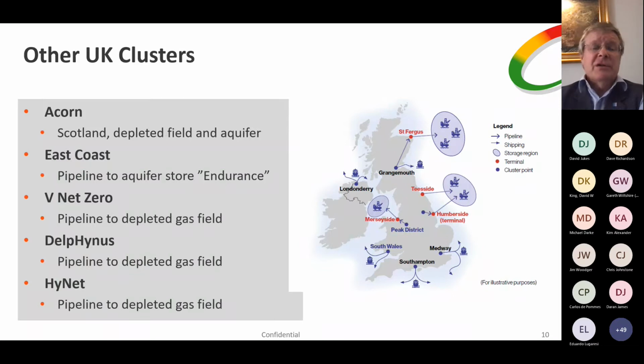There are a number of industrial decarbonisation clusters around the coast of the UK that are pursuing projects under what's called the Industrial Decarbonisation Challenge, a government-supported funded programme. Obviously, SWIC is one of these, and the deployment aspects of SWIC represent a cluster of projects pursuing this idea for South Wales. The other significant clusters around the UK, there are kind of five. Acorn up in Scotland is relying on CO2 storage in central and northern North Sea structures, both aquifers and retired fields, and CO2 capture both locally at the St. Fergus gas terminal and imported captured CO2 from the Grangemouth terminal and petrochemical type facilities.